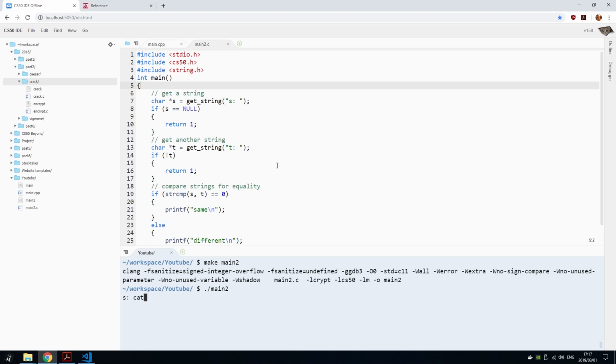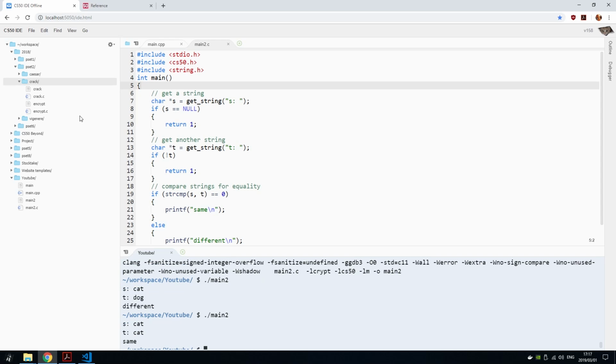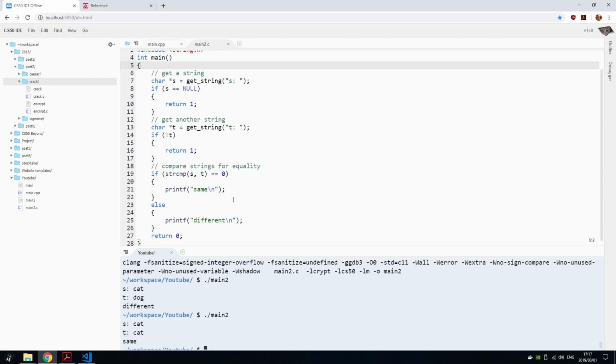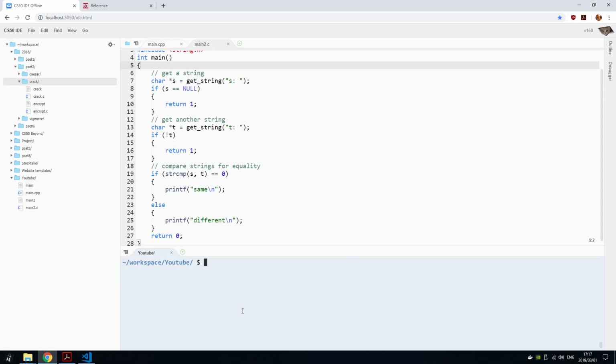Okay, let's type in cat, dog, they are different. Let's type in cat, cat, they are the same. And as you can see, if I maybe don't type anything, it'll say same. If I don't print anything there, different.